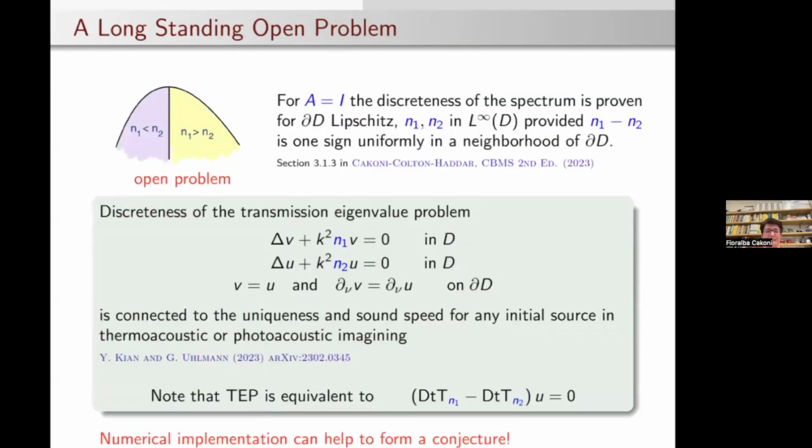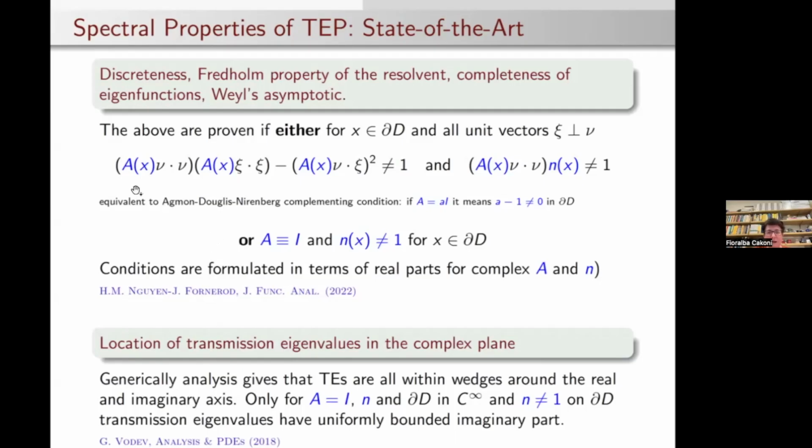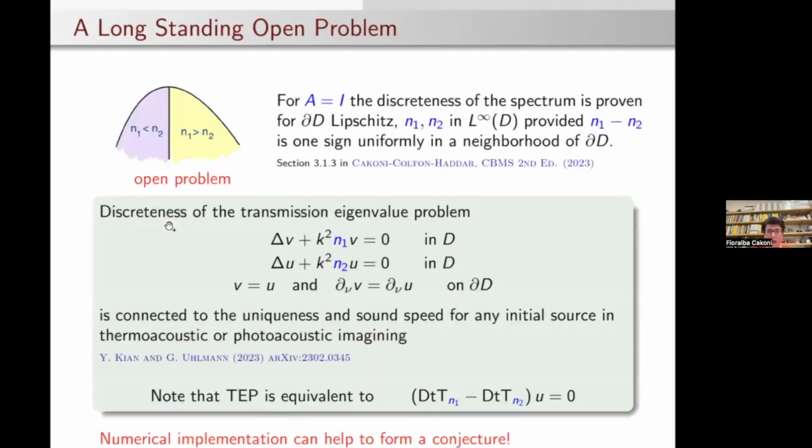Okay, so here is the long-standing, very stubborn, open question in this area. And I'm formulating it. So basically, in general, is this condition necessary also for the discreteness of the transmission eigenvalue problem, right? So more explicitly, in a simpler configuration, okay? So suppose you have A identity, and then you have a boundary point where the inhomogeneity looks like this.